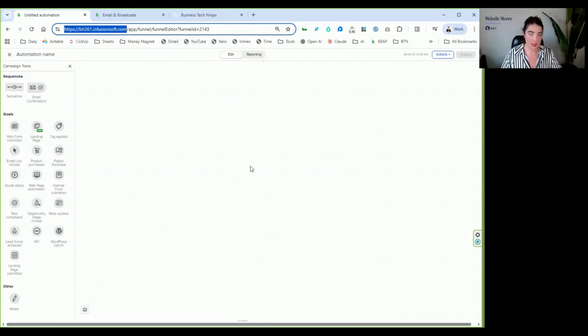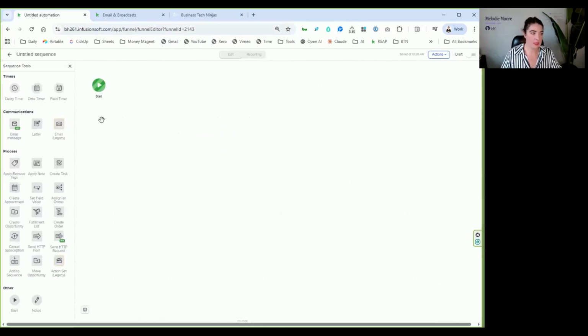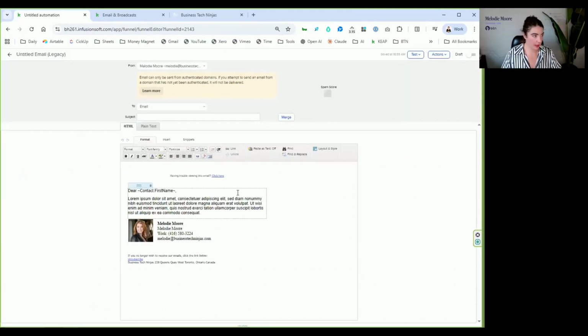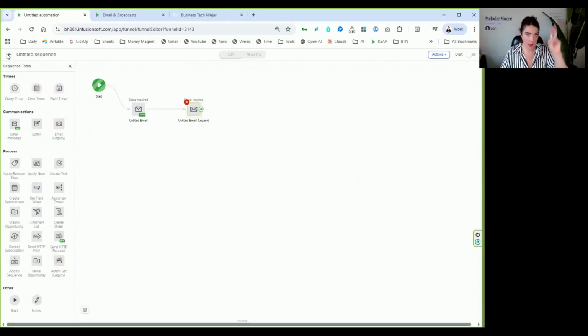So within the Keap campaign builder, you're going to drag out a sequence, and then within those sequences is where you actually have the emails. Now, they recently upgraded from the legacy email builder to this new email builder. Personally, I much prefer the legacy, even the super legacy builder, for the main reason that it was one click to update an email. The builder's not great, honestly, but it was a lot easier to use. Now they have the upgraded builder, which is over here.